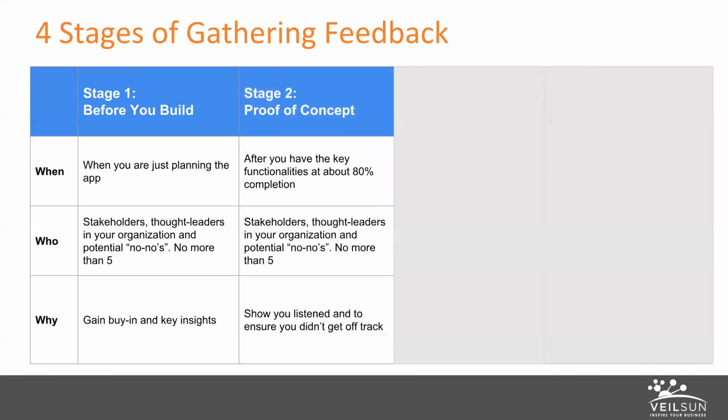The next stage is stage 2, when you get a proof of concept. So you've gathered all this stuff and you want to build, so a good best practice is to build a little bit of a proof of concept so people can get their eyes on it. Maybe your application is about 80% complete. Then you can get that same group you met with in the beginning and ask them essentially, are we getting off track here? Does the course seem to be corrected? Does it seem like this is something that's going to work to solve this problem? This really helps to show that you listened, and also makes sure that you don't get off track.